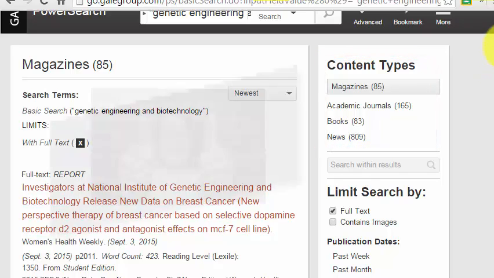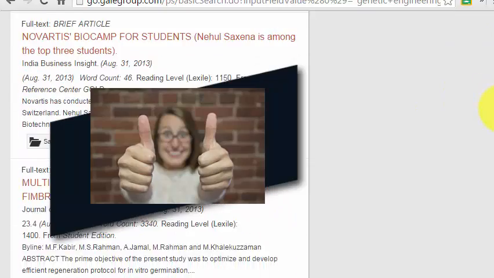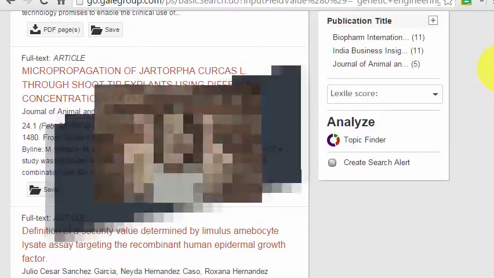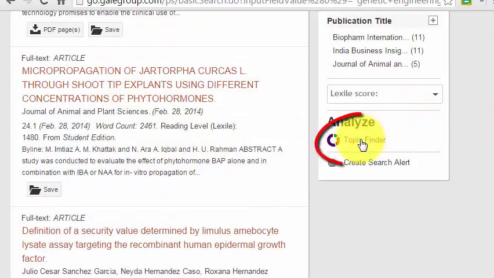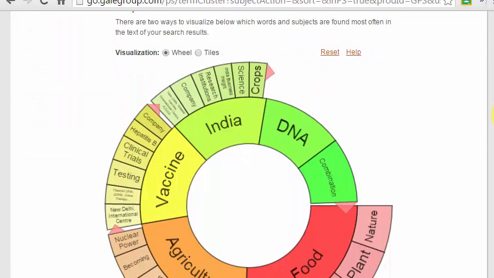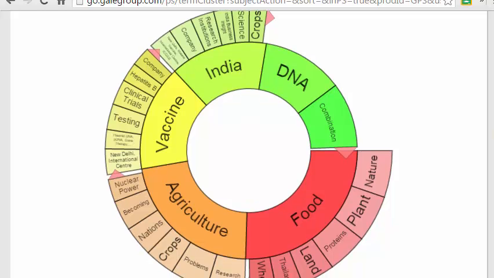Now, 85 magazine articles, 83 books, 809 news entries is still probably too much. But fortunately, Gale PowerSearch comes with something called Topic Finder. Click Topic Finder. Topic Finder will display this circle, which has subtopics and then topics within that subtopic. So for example, vaccines, there's a subtopic of testing. Under food, there's a subtopic of plants.